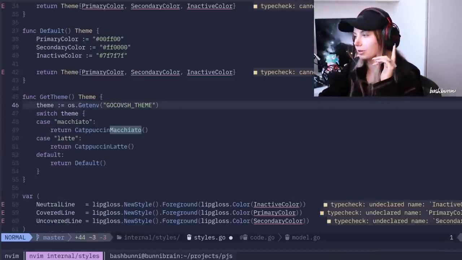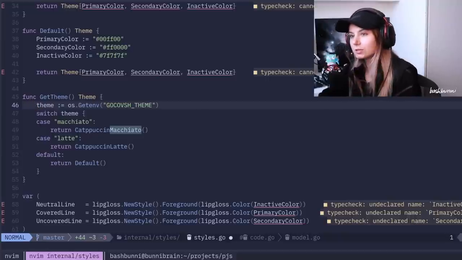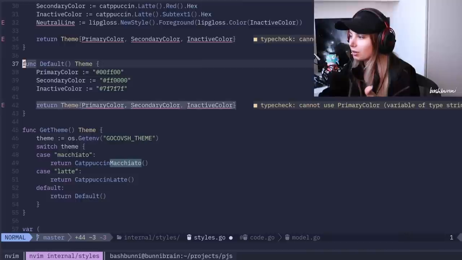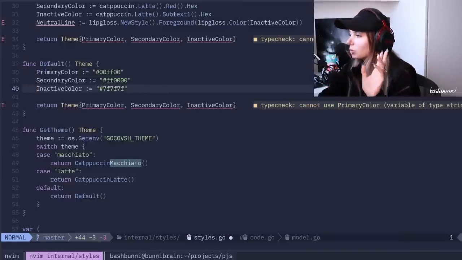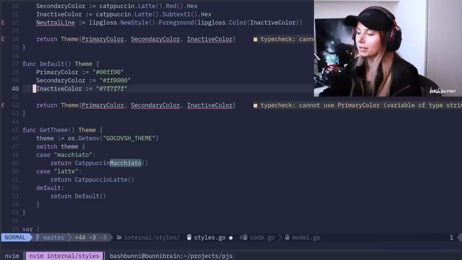And basically we're going to do a switch, and we're going to have a list of supported themes that are actually implemented here already, and people can PR more themes, and we'll organize the code a little bit better because this doesn't all need to be in the same styles.go. It can be in styles.themes.go or something like that instead. But for now, just putting it all in the styles, and then we'll tidy it up once I've tested that it works.